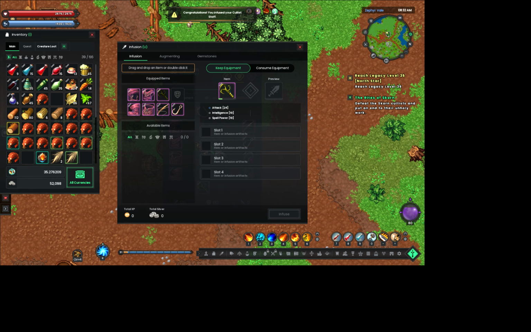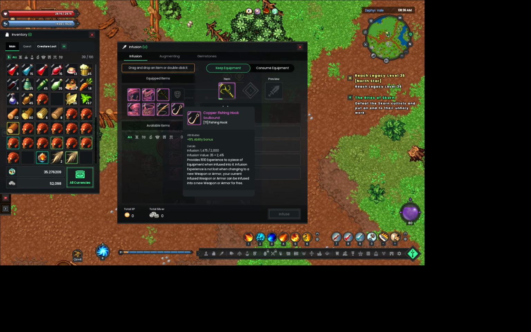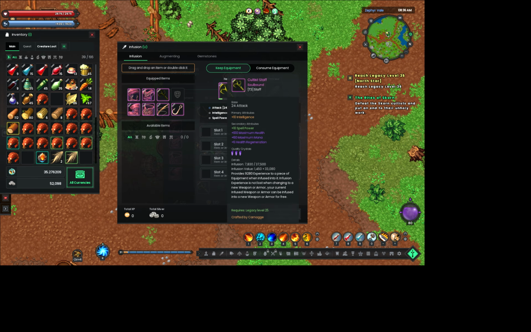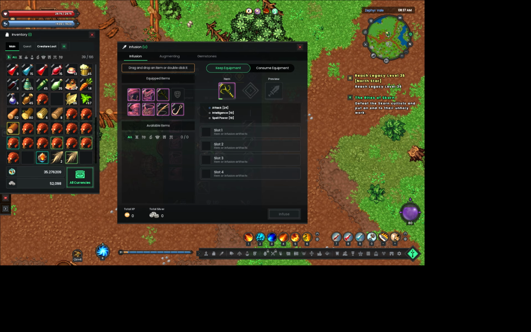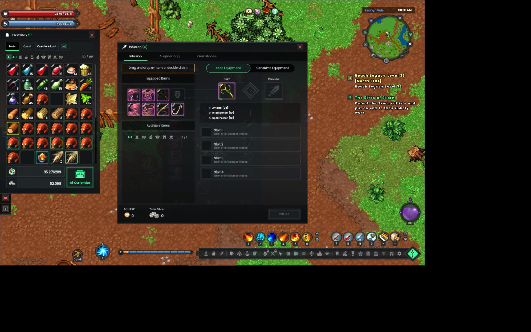Okay, now, but here's the point I want to make. If you infuse a non-soulbound weapon like I did into your soulbound weapon, it's going to make it soulbound, which means you can't sell it. You can't get rid of it. You might be able to destroy it. I don't know. I haven't checked into that. But you can't take it to the market and sell. So just be careful when you're doing that. It's not really that big of a deal to me right now because I'm keeping this anyway. And so I just thought I'd give you the heads up on that.